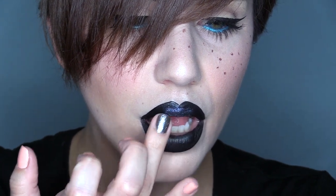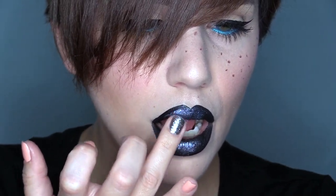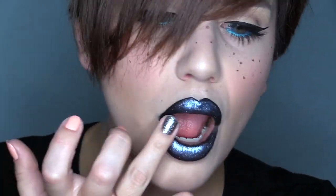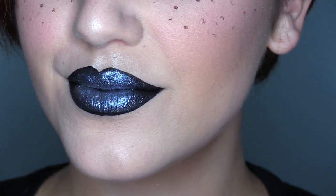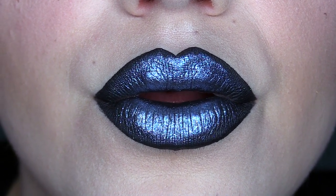This makes sure it grabs hold of that powder and really holds on to it so we can have a nice little metallic pout all day long. I am now going to pat this on to my lips. And it's as simple as that! Now I have my knockoff Kylie Majesty lip color, and in my opinion it's a pretty close match — if not just really freaking cool on its own. It feels like a galaxy lip! Do you agree? Does it look galaxy-y?